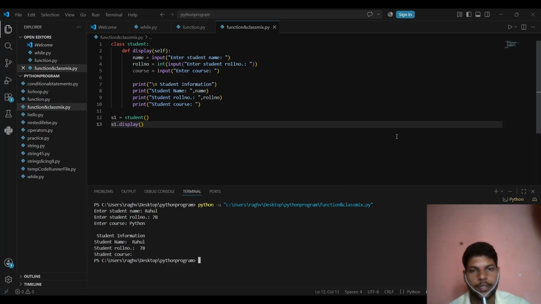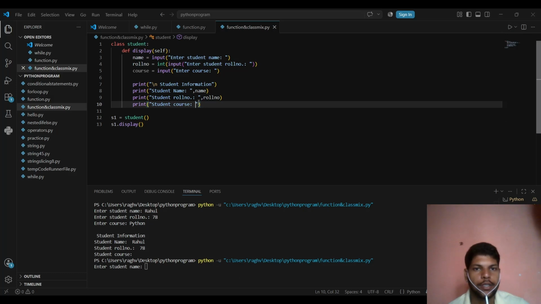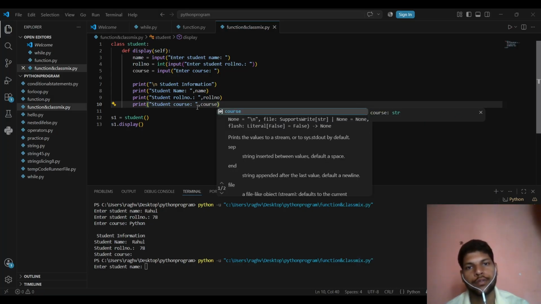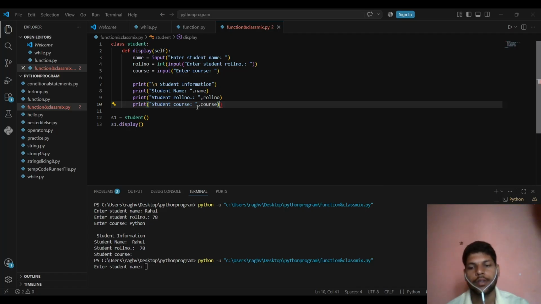Why is the course missing? Let's see one more time. Oh, see why the course is missing: because in the print function I forgot to write the course variable.